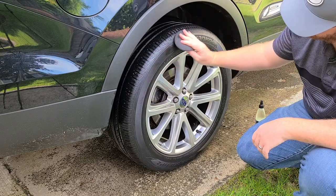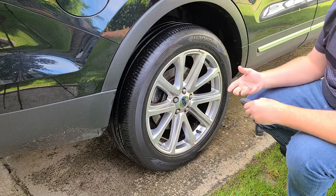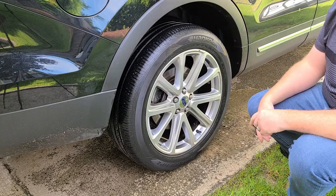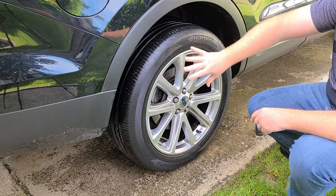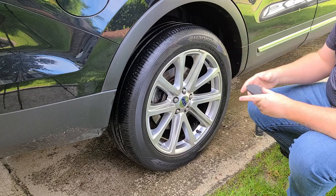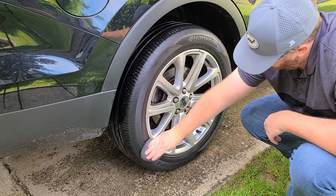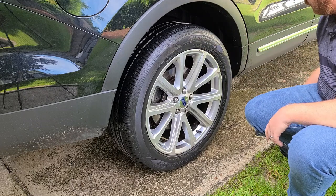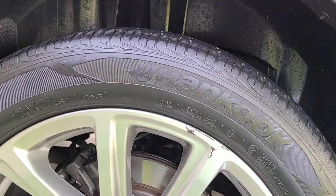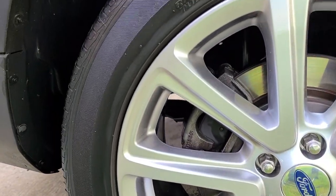Oh, I think I found my favorite new tire dressing. I don't like an overly shiny tire. I like what looks almost like a new tire look. It's not too glossy, it's not too matte. It's got the right level of shine to it. I can't describe it, but that's what I'm seeing. I like that. All right, let me bring you in and I'll show you. Yeah, like I said, it's got that nice new car or new tire look all over it. I like that.